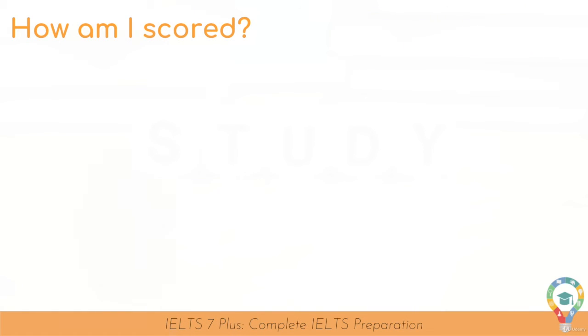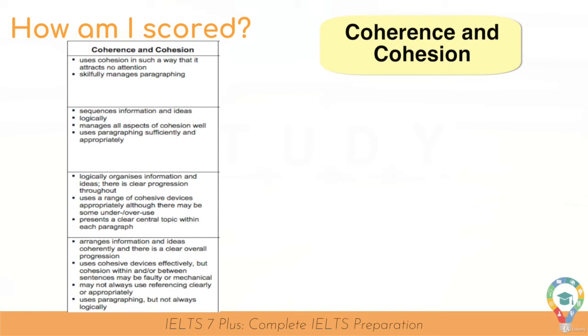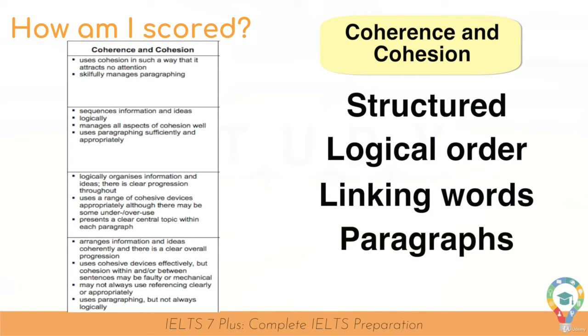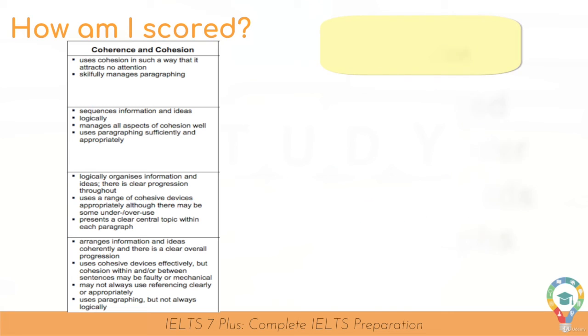The second band descriptor is coherence and cohesion. To score highly here, you need to logically organise your essay. That means you can use the 4-step structure which I briefly showed you in the last lesson to help present and organise your essay. It's really important to remember that each paragraph has one big idea. For example, in your supporting paragraphs, you wouldn't want to write an argument for and against something in one paragraph. Try and stay focused and organise your ideas simply. Also, using linking words like therefore, although will help to organise your essay, so it's important that you use these, and we'll be looking at that more later on in the course.